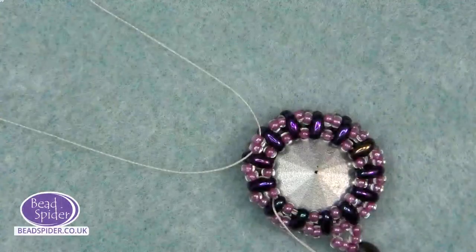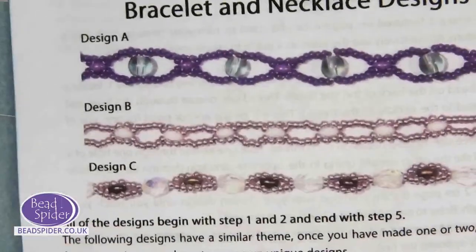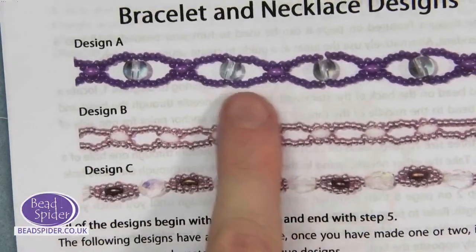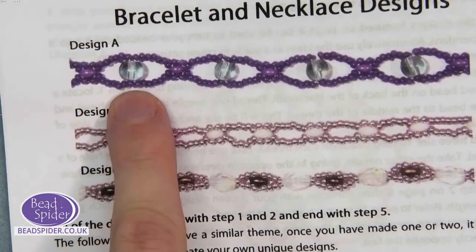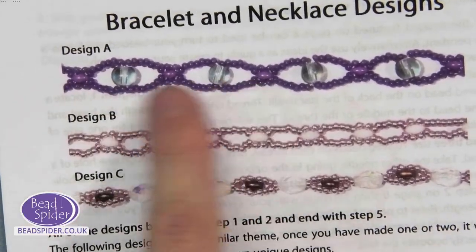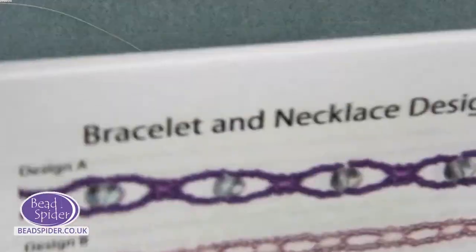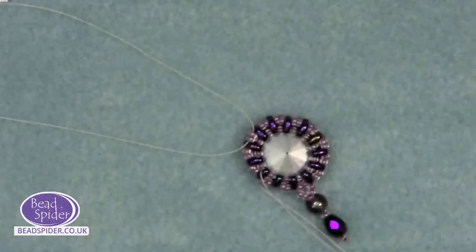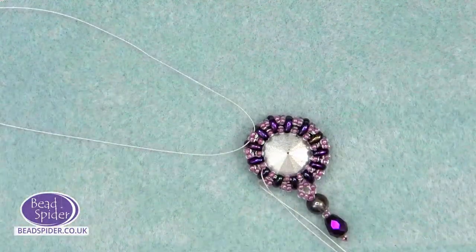So let's have a look at a couple of the different ones. Zoom out, shall we? Here are a couple of the different options that you can do. Maybe I haven't used the Auroras too much, so maybe I'll do one with Aurora beads. I'll just copy this little design here, which tells me each one. Design A is this one here. You just follow the instructions for design A. It will tell you how to make each one of these. So let's go with design A, shall we? Why not? I think that's a nice one. I've already done one in design C, which looks like this, so I might as well do one in design A.